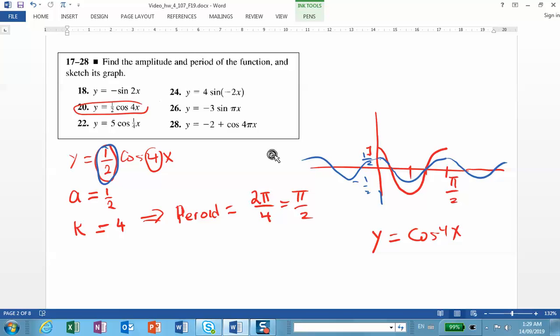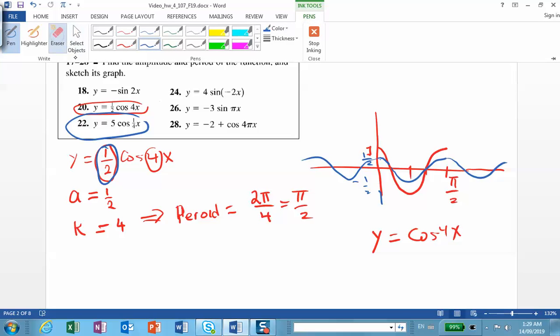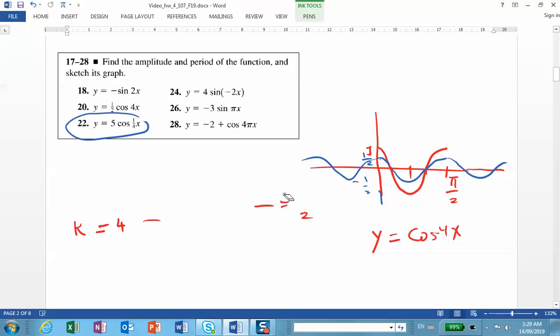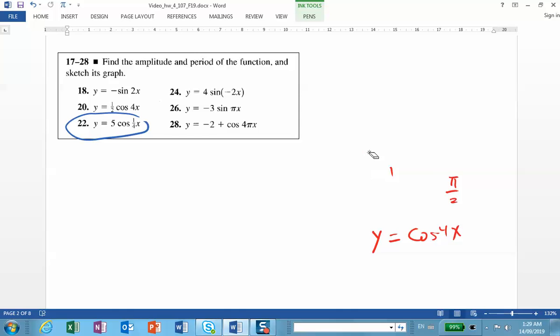All right, let me do the next one, number 22. Okay, and I'm going to get rid of the stuff that I don't want here so that this does not get too cluttered. Okay, so let's get rid of all this. Oh yeah, maybe there's an easier way of doing this thing. Okay, yeah, this probably is better. For erasing purposes, I use my mouse. Not my mouth, my mouse.